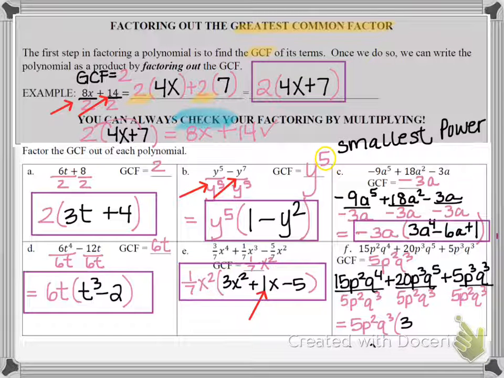So 15/5 is 3. P squared divided by p squared just leaves 1 behind, so I don't need to write it in this case because I already have the 3 there. And then q to the fourth over q cubed is just q. In the second term, I'm going to get plus 4. And then there's going to be p, just plain old p, because it was p cubed over p squared, and then q squared. Now in the last term, 5 divided by 5 is 1, but I don't have to write the 1. P cubed over p squared is just p, and then the q cubed divided by q cubed is 1, so I don't need to write that either. And again, I really encourage you to distribute on your own note sheet and just make sure you see how we get back to the original expression.